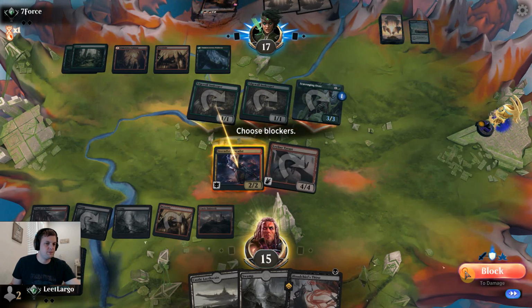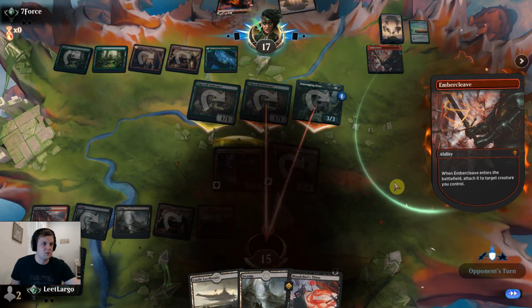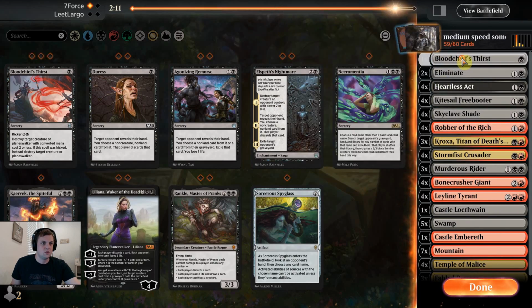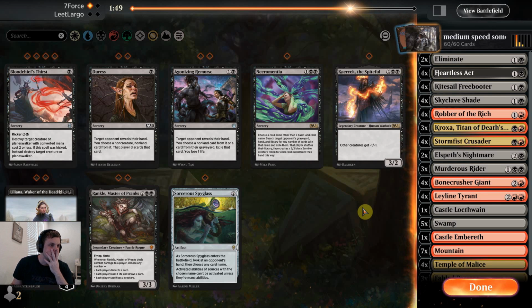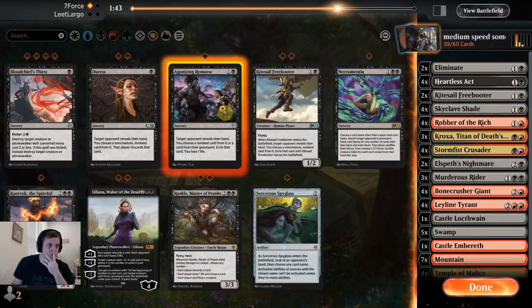Well, that's the end of the game. I'm just not even gonna mess with that. You can say I quit early, but I don't care. Alright, we need instant speed. So we'll do Eliminate. We'll do Elspeth's Nightmare. We'll do Agonizing Remorse could actually be pretty good. So we can drop 2 Freebooters for 2 Agonizing Remorse.